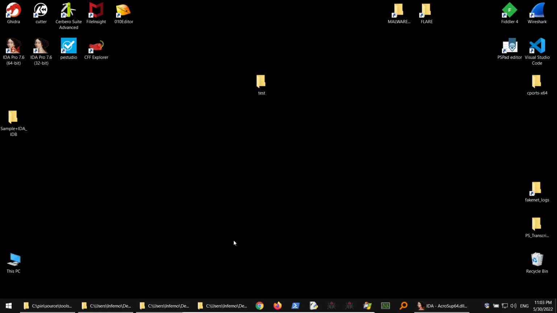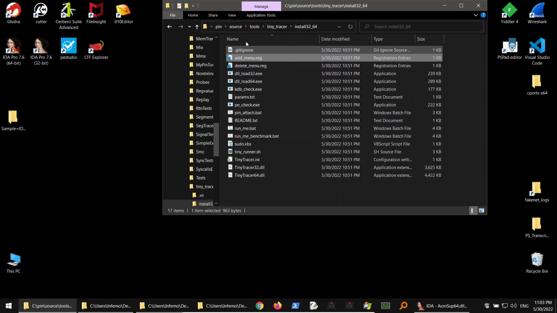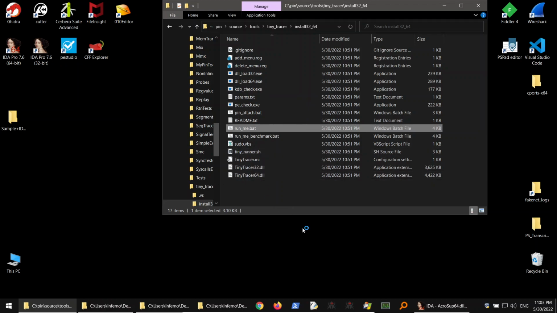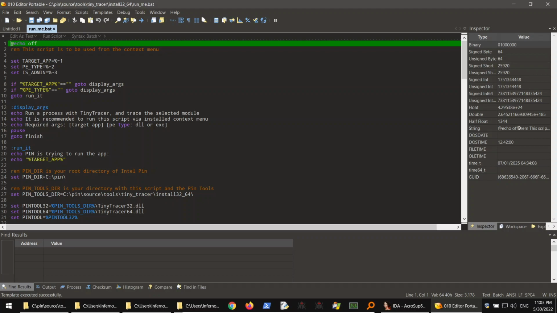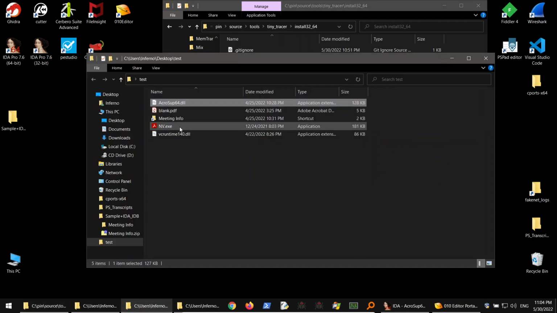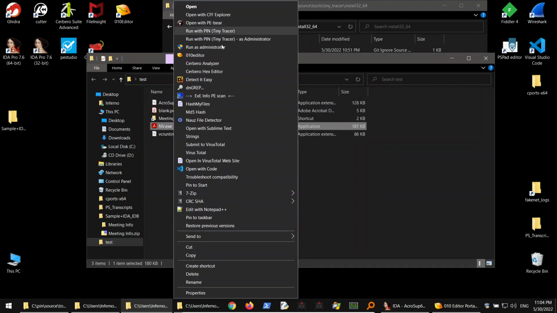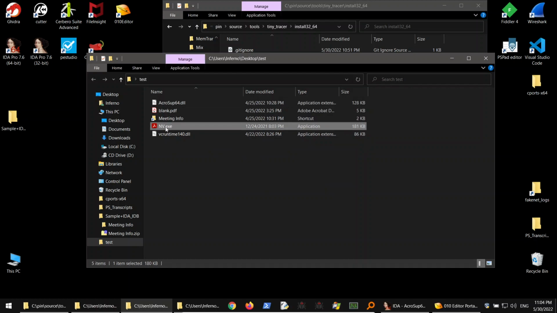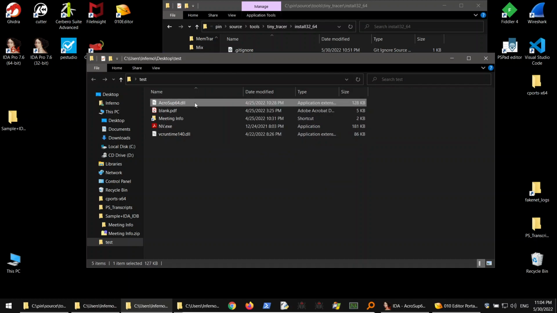As I already told you, we need to do some modification in the Tiny Tracer. First of all, go to the Readme bat file and open it. We need to change the module which will be traced, the main module, because by default the main module which is traced is your exe file, the one you actually run. For example, in this case, it will be the exe. But we want to trace this one, the DLL. So we want to start this one, but trace the DLL. No problem at all. Just copy the name.